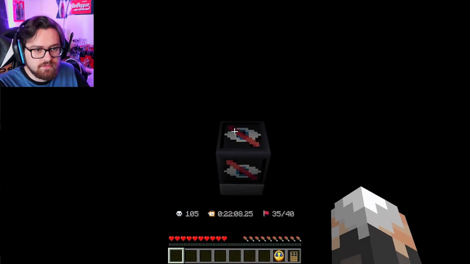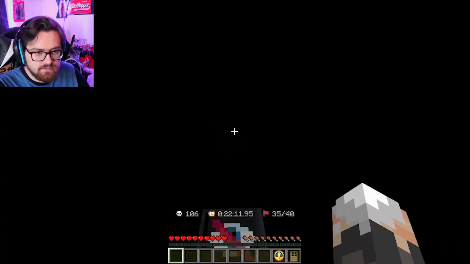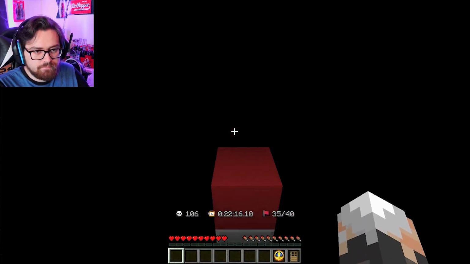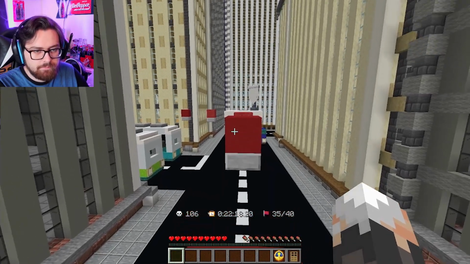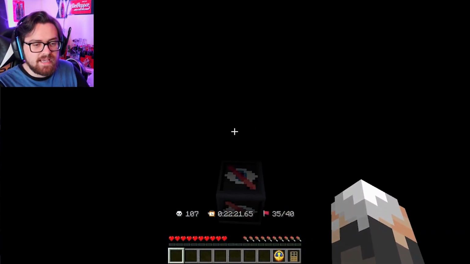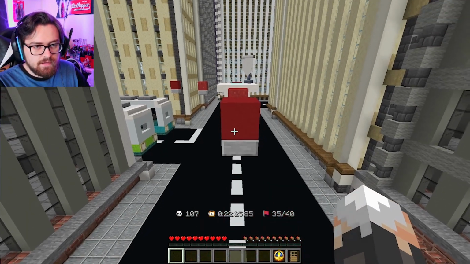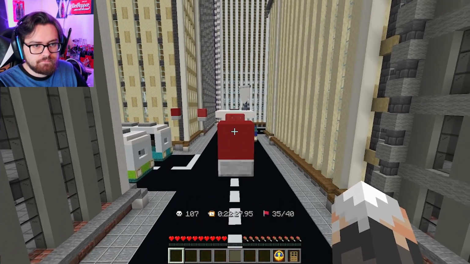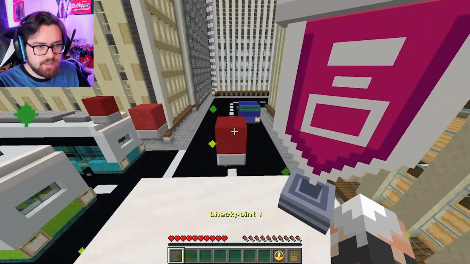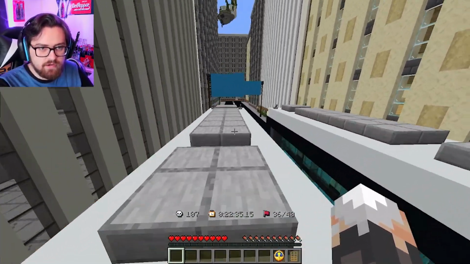Okay, we got this. Alright, alright. Okay. I keep jumping too early, and I hate it! Alright. There we go! Don't mess this up. There we go. Alright. Whew! 36 of 40. We're getting there. Almost done.